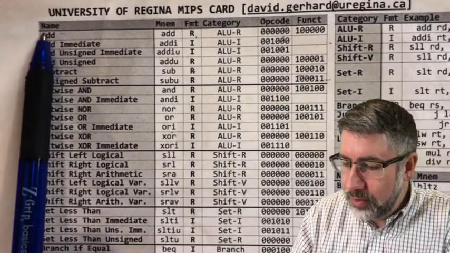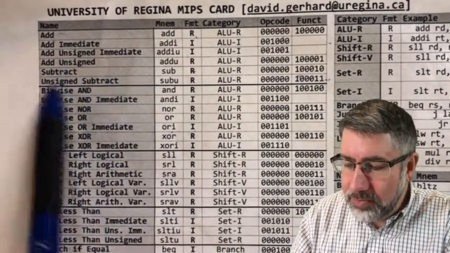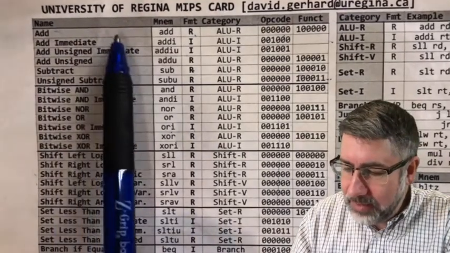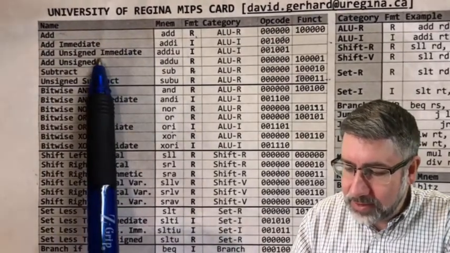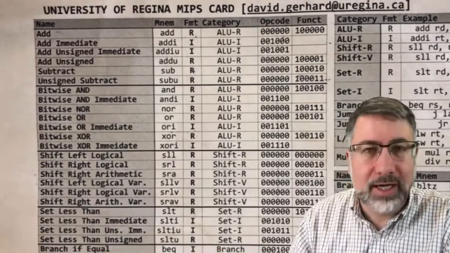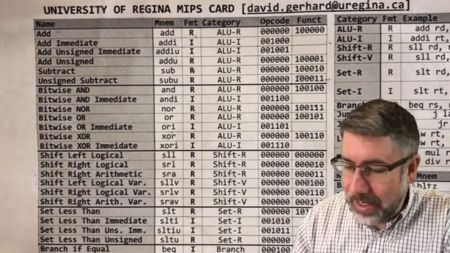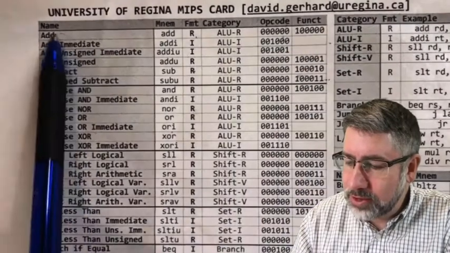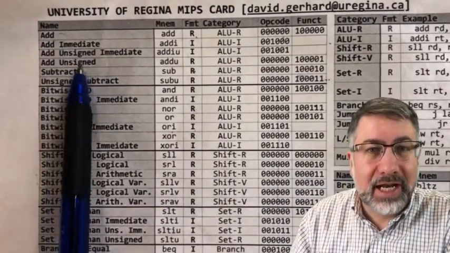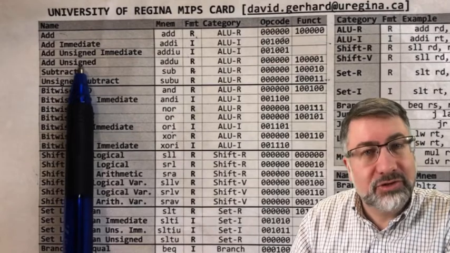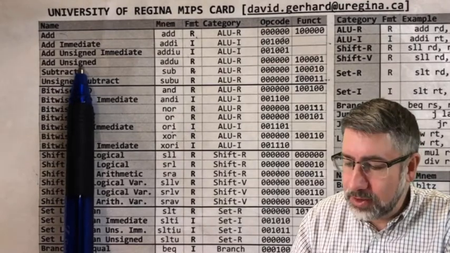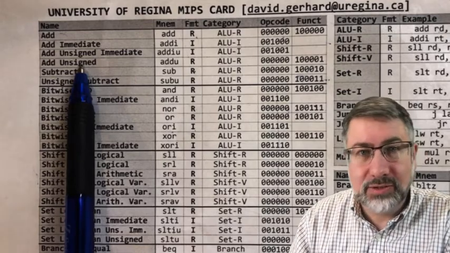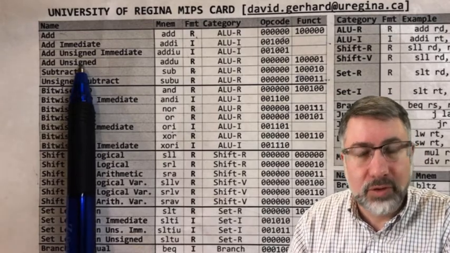We have the arithmetic instructions. This is the first 6 that are on our list here: add, add immediate, add unsigned immediate, add unsigned, subtract, and unsigned subtract. And these do what they say, right? We add two registers' values together and put the result into a third register. That's add. And we can do that in an unsigned way, and that just changes the way that we interpret the flags. But it's important for the ALU to know whether the add that you're doing is signed or unsigned, so it can know whether or not the result is reasonable.